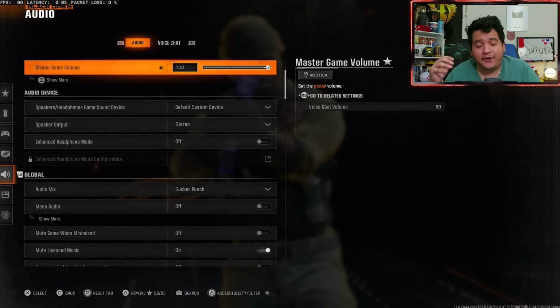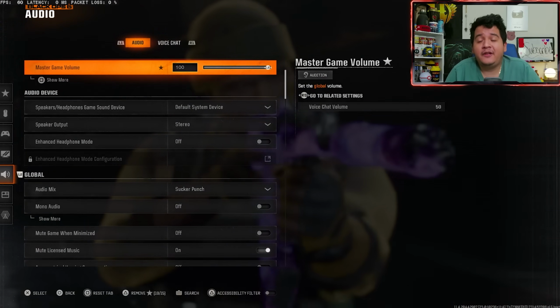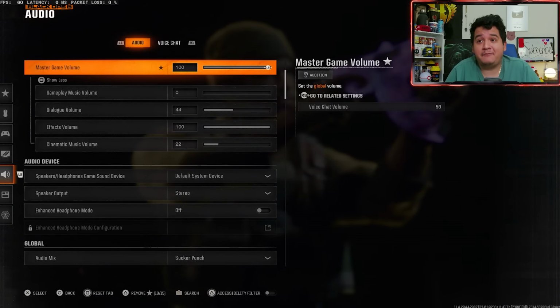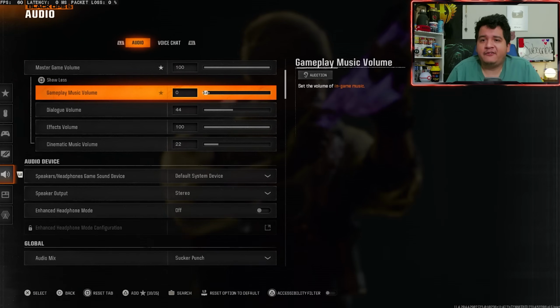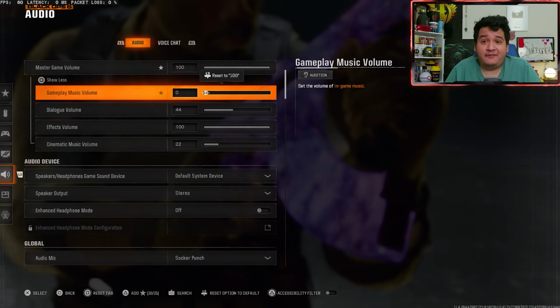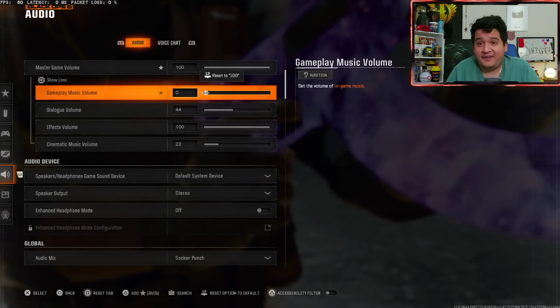Now here we are back on our PC, and we're going to be showing off the audio settings on my PC here. When it comes to master game volume, you should have this maxed out so you can really hear everything in this game, and this game has some amazing audio. When it comes to the gameplay music volume, we got it at 0, just because we're not trying to hear any music so that we can focus in on various sound effects.